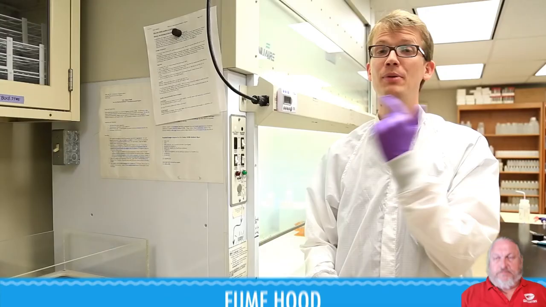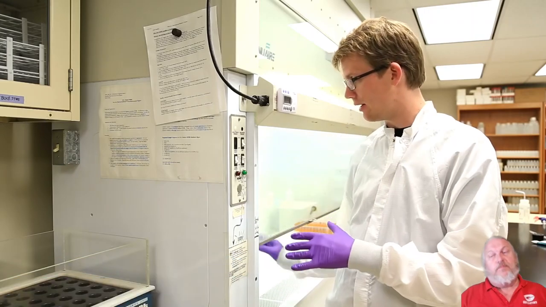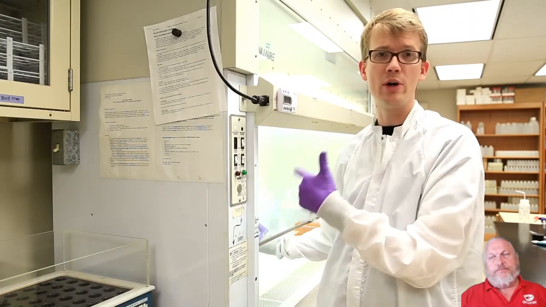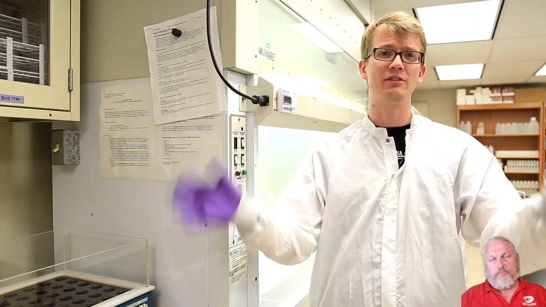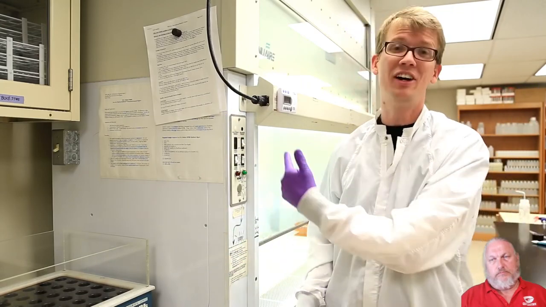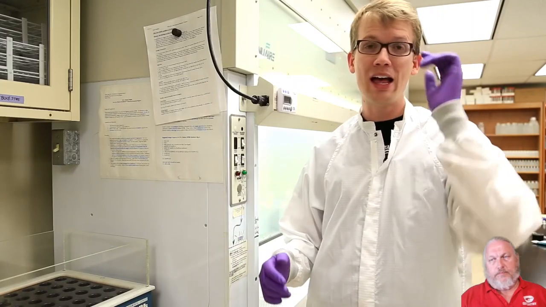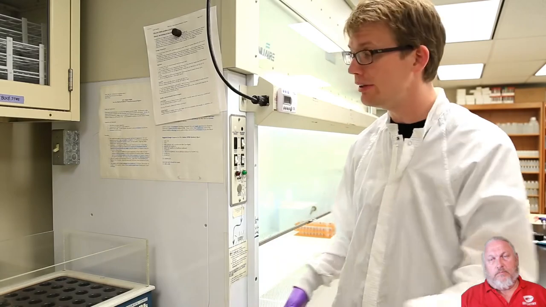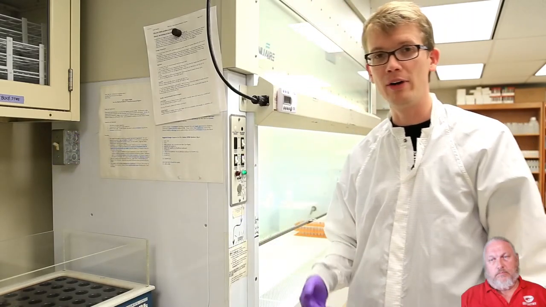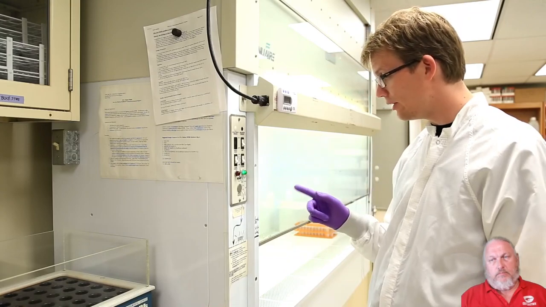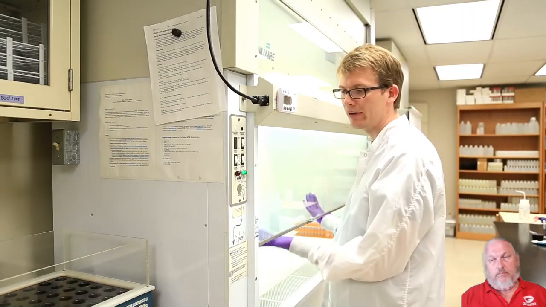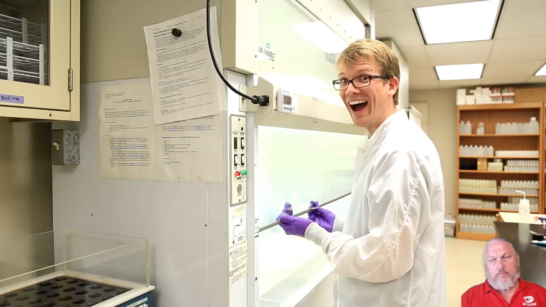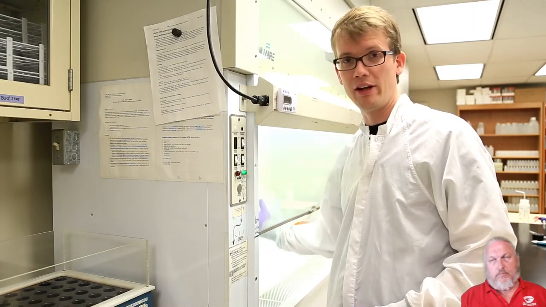Also you should probably assume that every liquid in a lab that is not water is flammable. This baby here is a fume hood. It sucks all the air in there out so you don't have to breathe whatever's going on in there. It's also why it's impossible to keep chemistry labs at the proper temperature, because the AC units and heating units are constantly pumping in controlled air and these are constantly sucking it out. So if you're doing some chemistry that might contain some noxious fumes, that goes on in here. And if you want it to work properly, first you got to turn it on. That's the vent, that's the blower. Now it is sucking air. Second thing you want to do is make sure the sash is at the right level. This has a little thing that tells you where the sash is supposed to go. If you go above that on this model it'll buzz at you. If the sash is higher than that, it's not gonna properly vent all the stuff to the outside and some of it might get into your face and that would be bad.